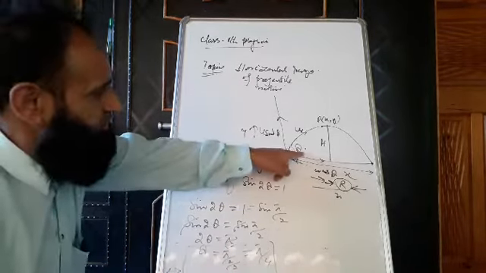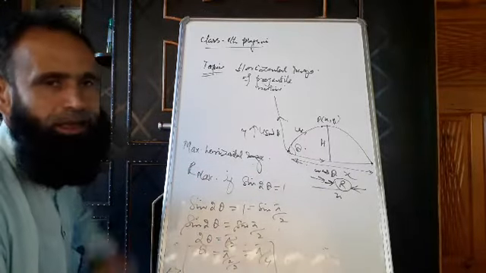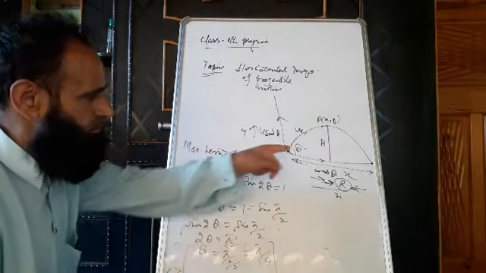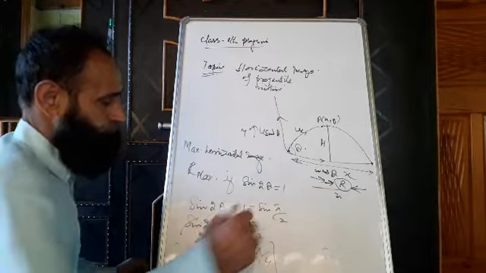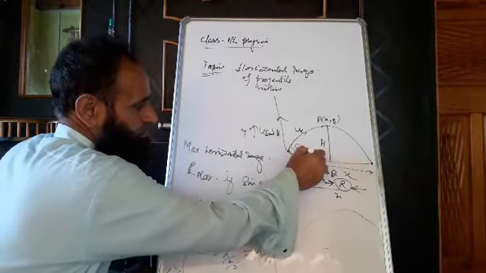If theta is equal to pi by 4, then the horizontal range would be maximum. If theta is pi by 4, horizontal range will be maximum. That means theta should be of the angle of how many degrees? 45 degrees.